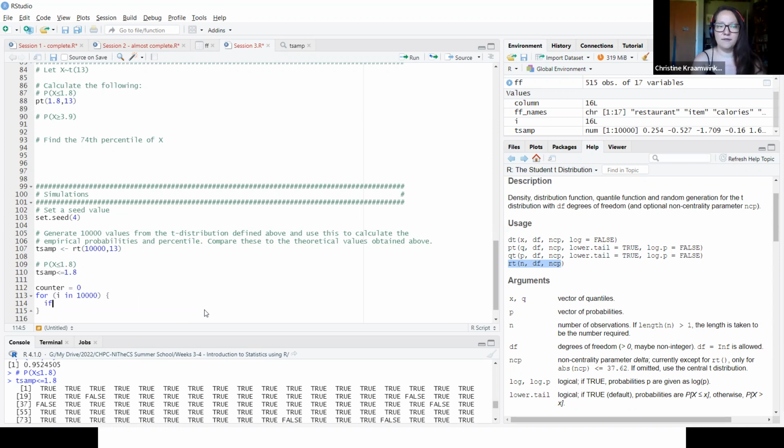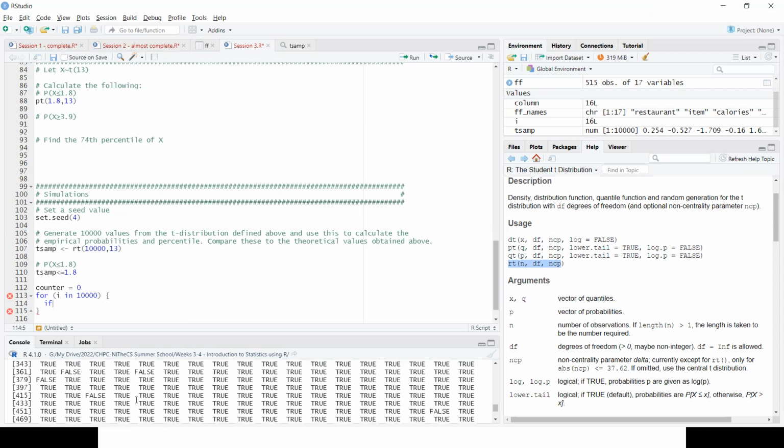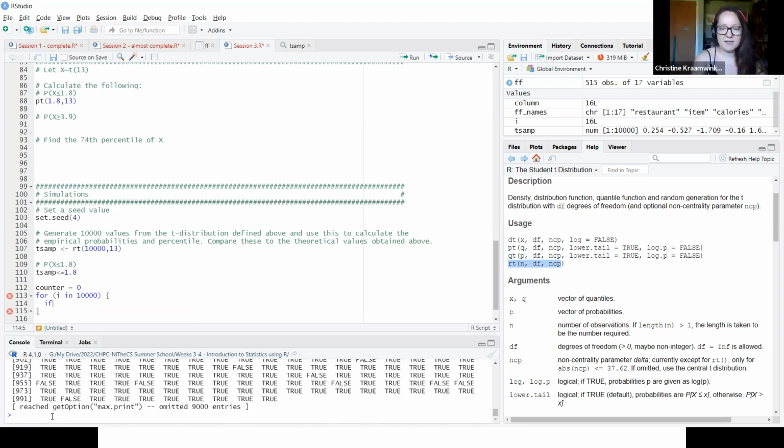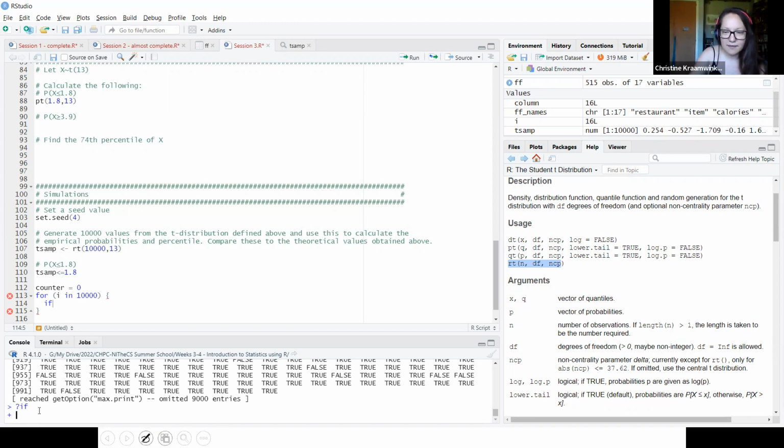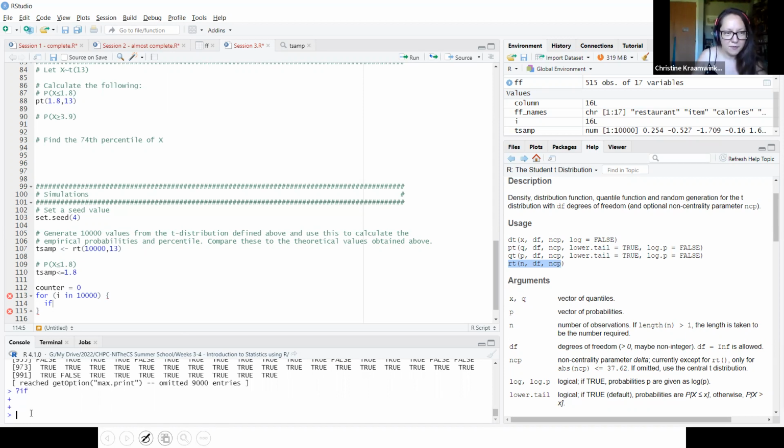So if, I can't remember the syntax for an if, because it's something I don't actually use very often in R, but it's looking for something else here. Let's search here.